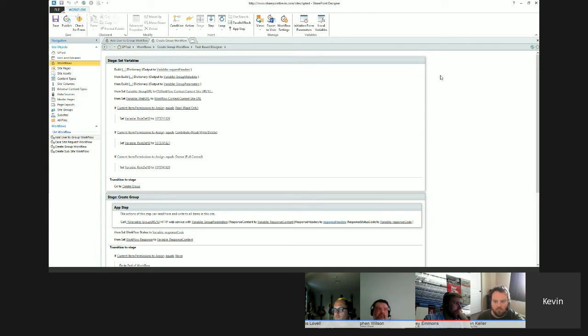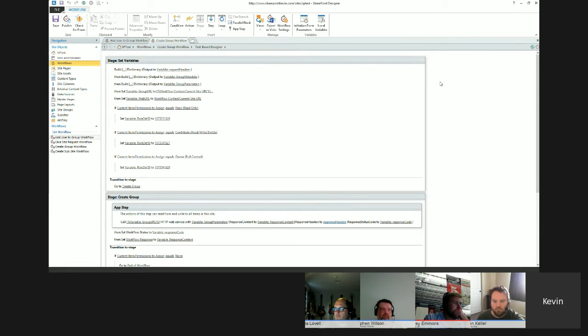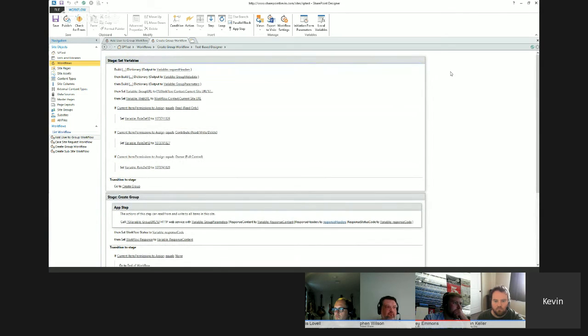And very much like the one on the create site workflow, we're going to be utilizing dictionaries and variables. We've got some conditional statements, as you can see. I like to use multiple stages for my workflows so that I can track where things are going or what's going on a little better when I'm building and troubleshooting. In this particular workflow we have 3 stages. We start off by setting what I call setting variables. In other words, we're going to be building some dictionaries, and I'm going to open up each of these and talk about what they do. They're very similar to the dictionaries created in the create sites workflows.